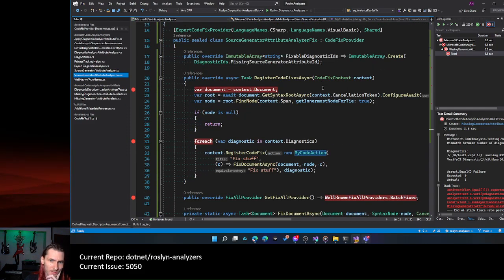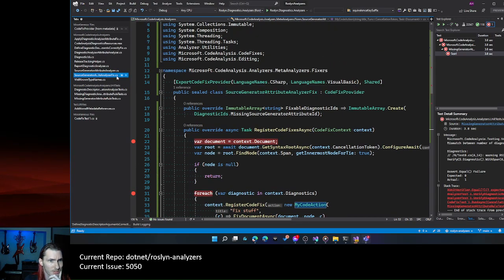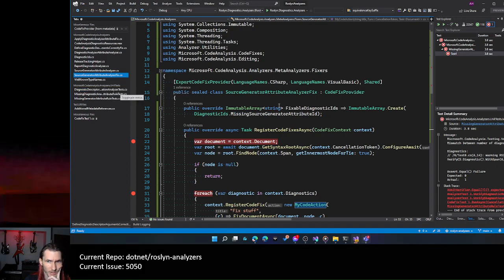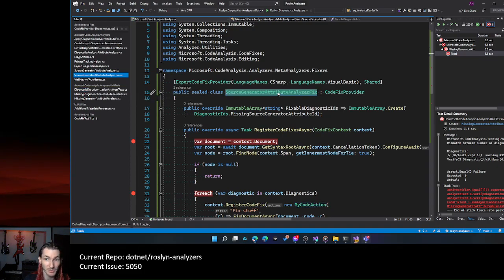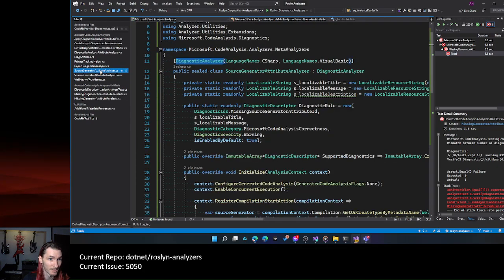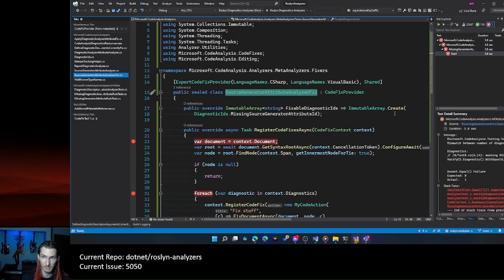I don't know. This might honestly just be a... There's got to be something. It's going to be something really dumb, too. Where you have the same ID, right? Fixable diagnostic IDs. That's correct.